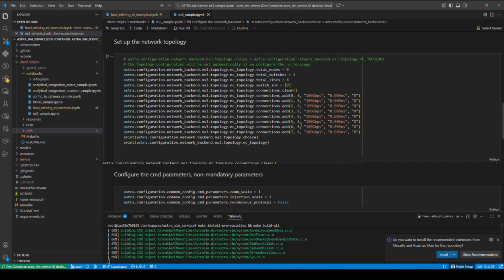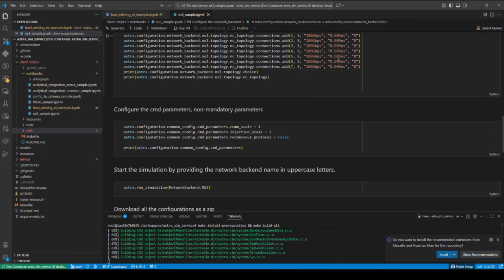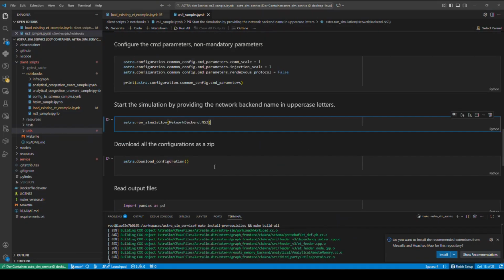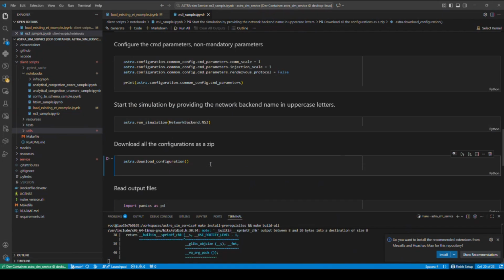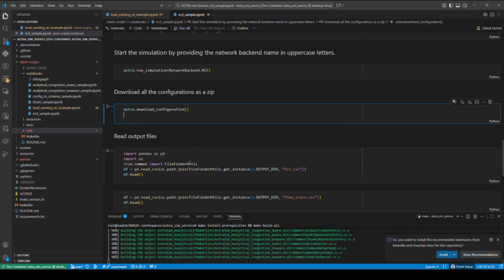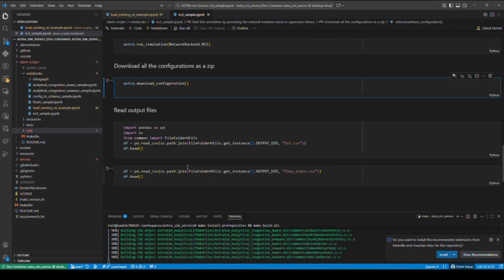Once we are done with configuration, we call a function called run simulations, and that's going to run the NS3 backend simulation because we are passing NS3 as the backend name. And once this is done, we download the configurations as a step. This is an optional step, because if you want to get all the files from the server, this is something that you would be interested in. And then we can read the output files and print them.